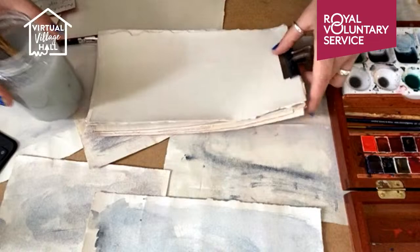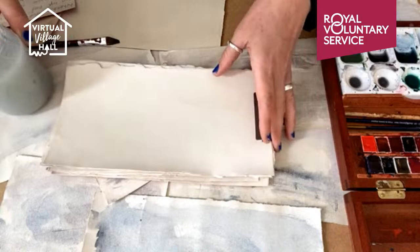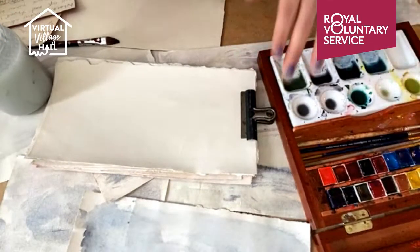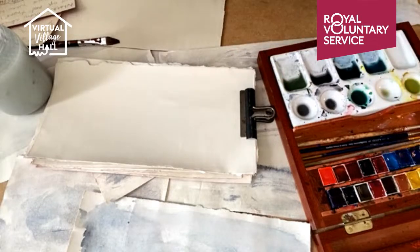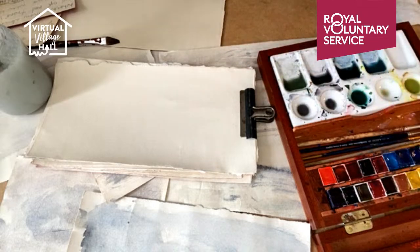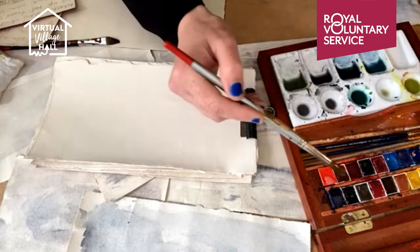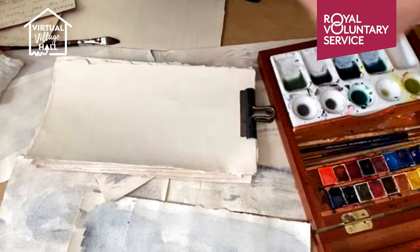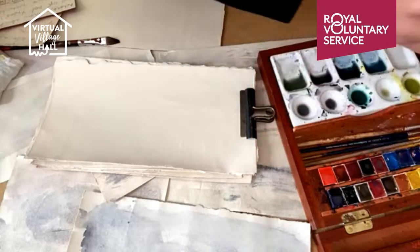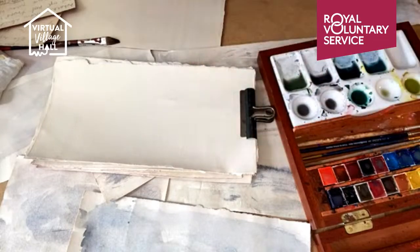I've got my water and I've also got some paints here. You don't need expensive paints for this. You can use either tubes of watercolour or just these little watercolour sets. If you're using the set ones, before you start just go along each one dabbing it with a little bit of water or with a spray bottle so that they're ready when we start painting. We probably won't use all of these colours.